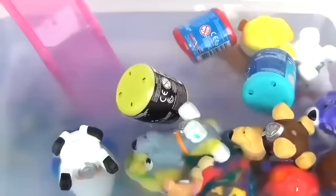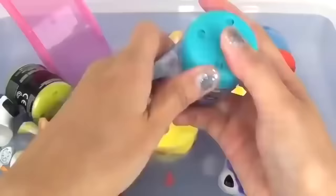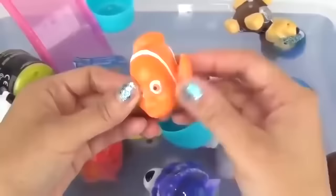Hey, why don't we go ahead and add some toy surprises in there? One, two, three, and four. Let's start with our Finding Dory mashems. Who would it be? One, two, three. Oh, we have Marlin. Oh, actually, this is Nemo. See the difference in the fin? The other one is small. Yay, Nemo!